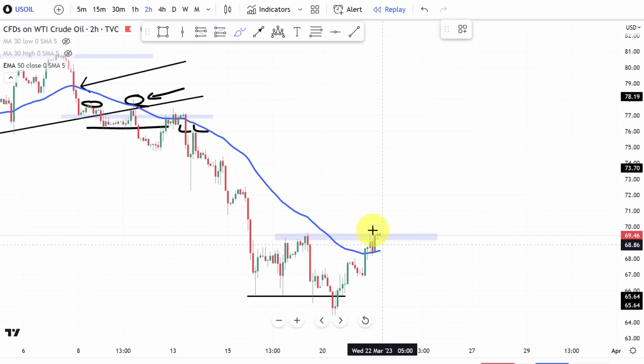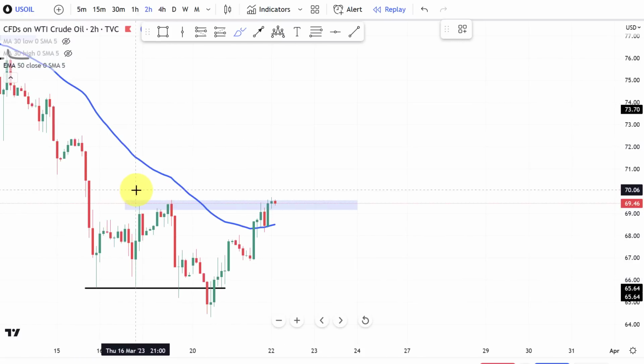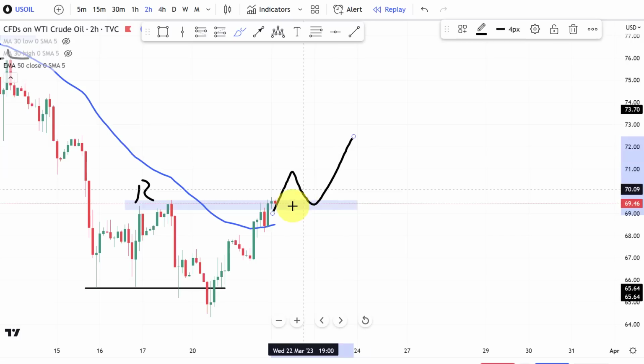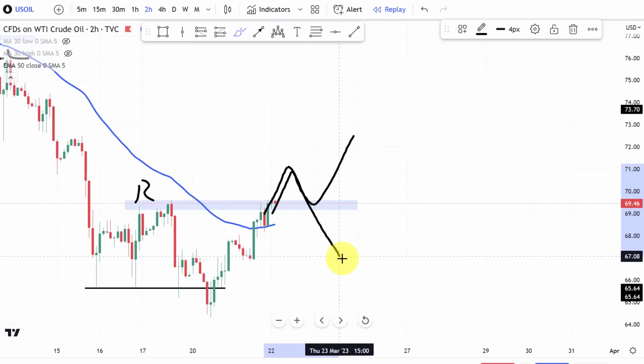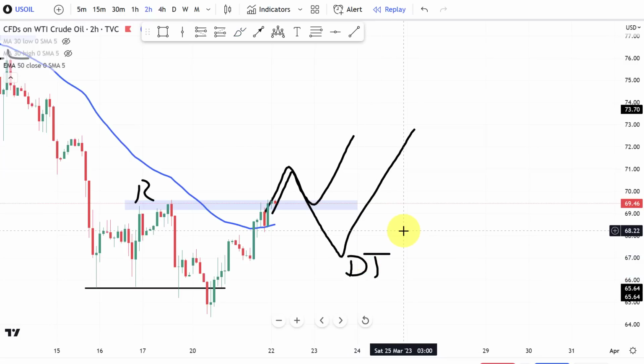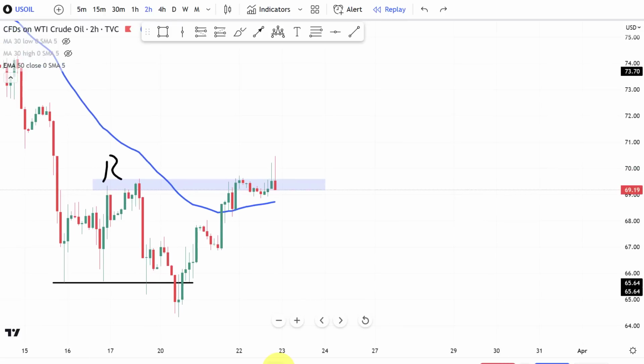Now you can see we have something like a break and retest of the moving average. A little bit early because we are still here trading underneath the resistance. So we need to see a break and retest, maybe even a break and a dirty retest. We had made those dirty retest videos in the past where I talked about the liquidity trading. Other traders will refer to this as smart money concepts, but it's all the same.